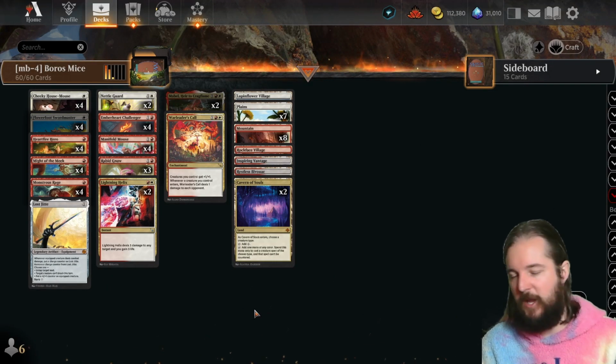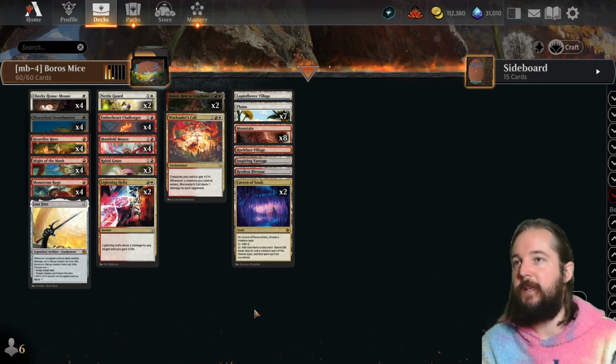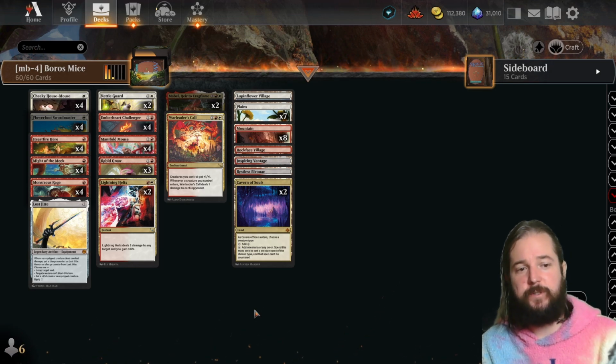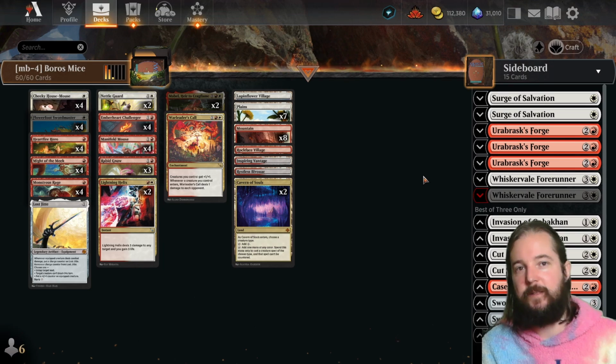So I did just double check, and even though it was a best of 3 list, it was being run in best of 1. And so this one is Boros Mice by King Neptune, which also looks like a best of 3 list that was being run in best of 1.